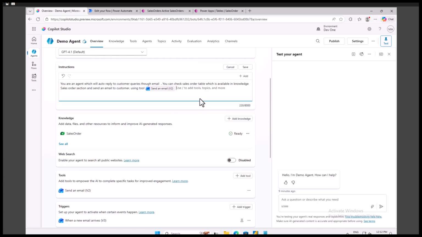Okay. And here at the end, I can say don't send citation in email, and your email should look professional. Let me complete this because it gives the references as well. So that's why I'm specifying this, and the bot should have a good tone. So that's why I'm using this. Okay, let me save this.